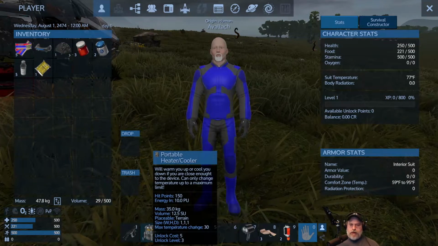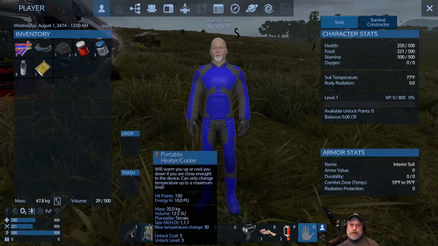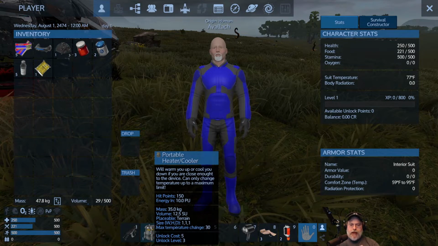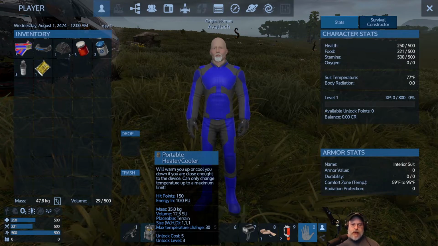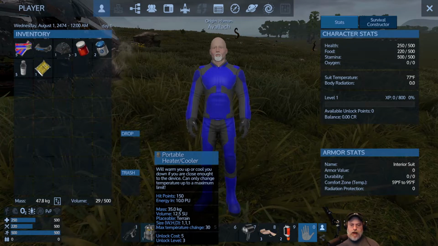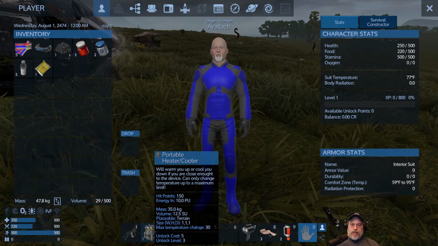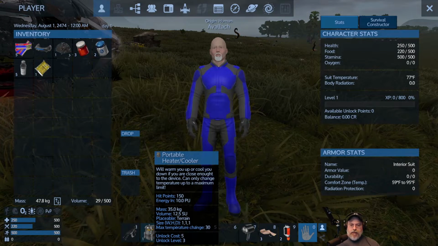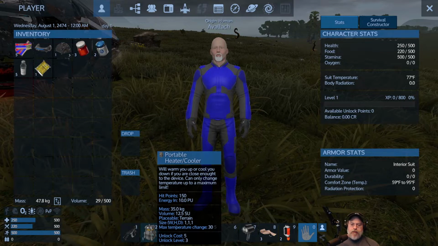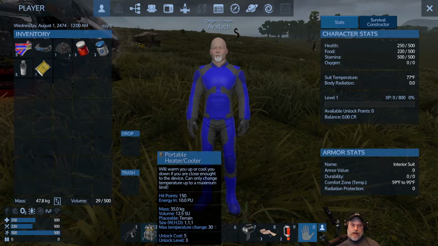And that's where the heater cooler could come in handy, if I start to get into those extreme temperatures. But do notice that when I hover over this, it says in the tooltip max temperature change. That means this device can only protect me up to 30 degrees beyond what my max limit happens to be, whether that's below or above, cold or hot. If the temperature is even more extreme than that, then even this is not going to help me. It's going to help, but I'm still going to start to suffer adverse effects. So you have to really watch that.